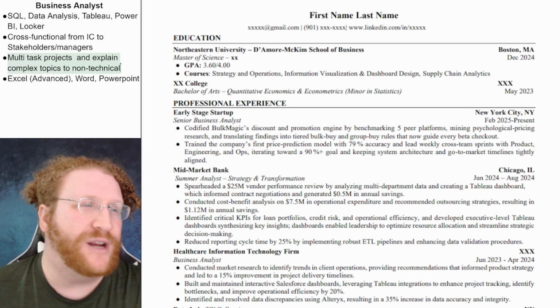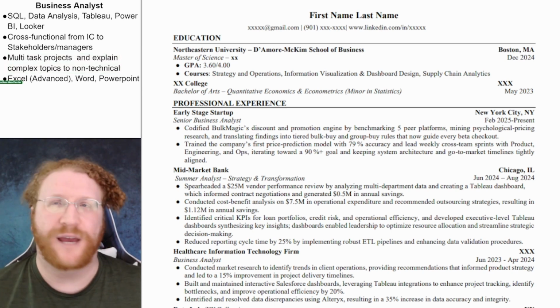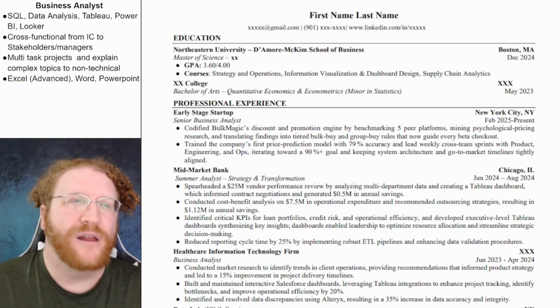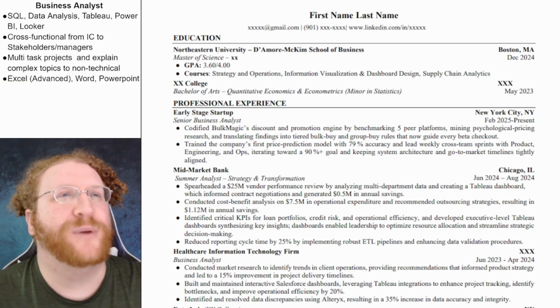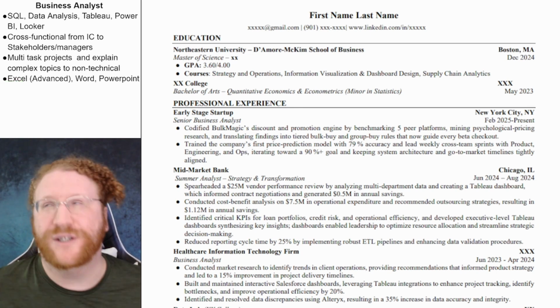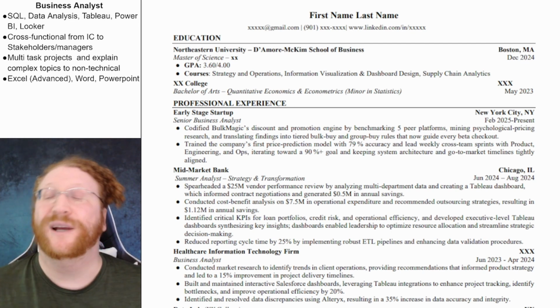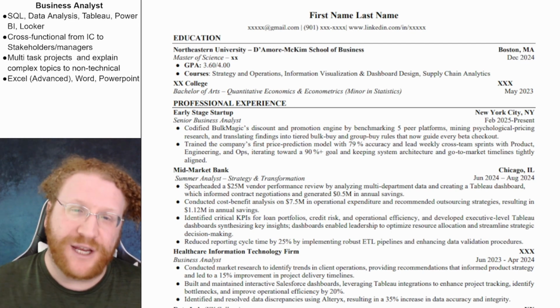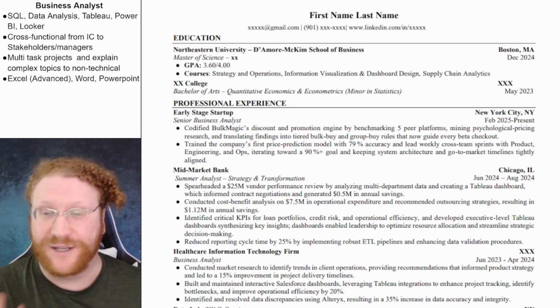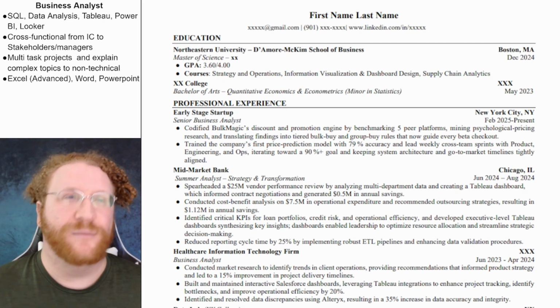In addition, I do need Excel, advanced, we're talking pivot tables and VLOOKUP and all that stuff, along with Word and PowerPoint. This person's ratio is 100 to 1, which is not good, and that means it's 100 applications to 1 interview. So ideally, we want a minimum of 50 to 1. 50 to 1 is not great, but it's a passing grade, so we want to move that down.